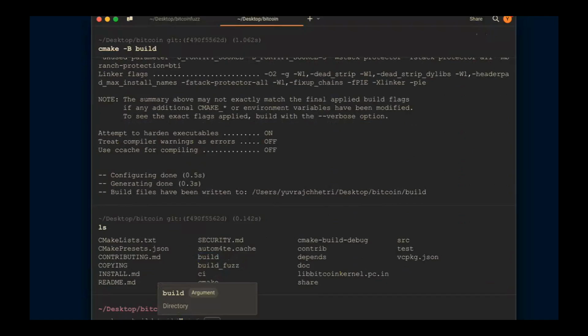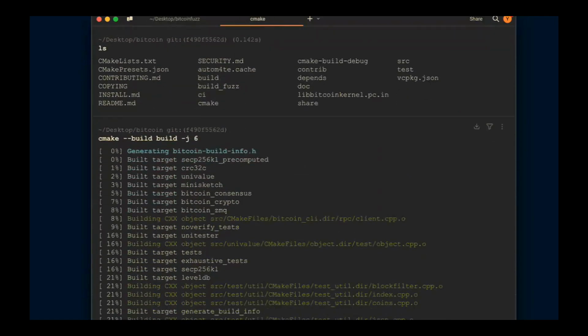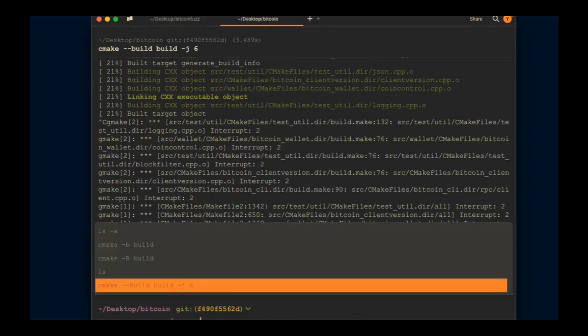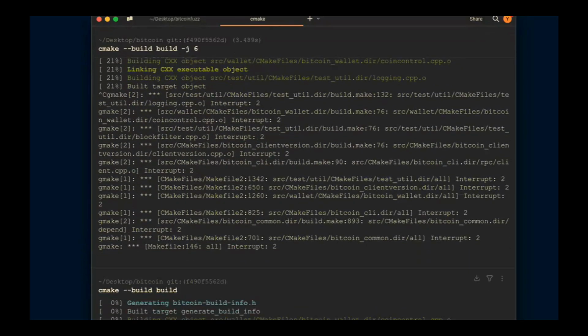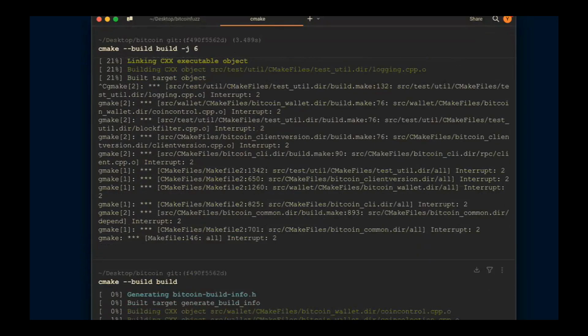And you can also use multi-process if your system supports. If your system has more than one core, then you can specify multiple cores to compile your Bitcoin library. If you use -j6, then it would use 6 cores to build Bitcoin code. This will be much faster. If you don't specify the multi-core, then it will be very slow.